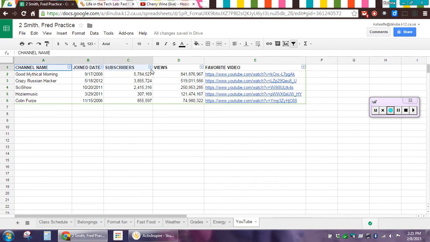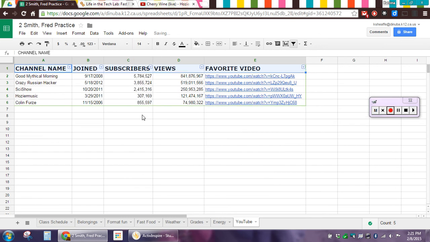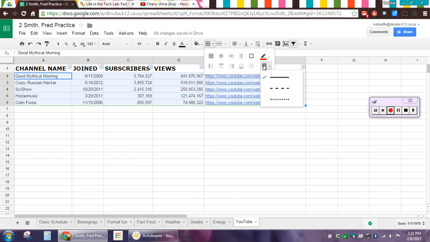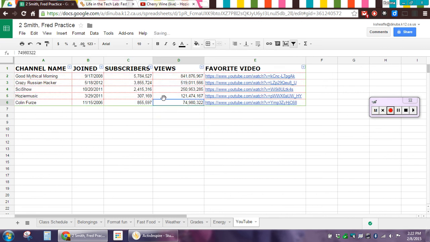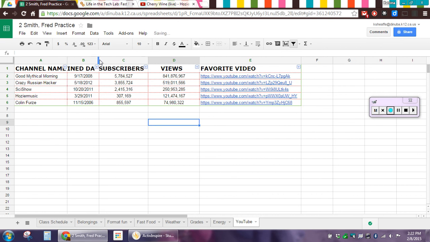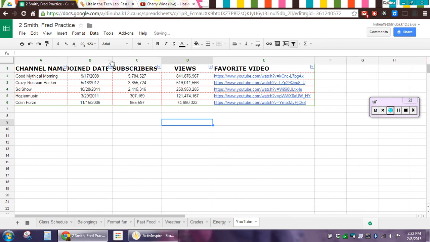You can use your format of choice. If you want to change the font size, that's typical. You can add borders to your data. You can change a color border. You can center some of the data. I think it makes it helpful to see it when it's centered. This one's a little bit narrower. This one needs to be a little bit wider.